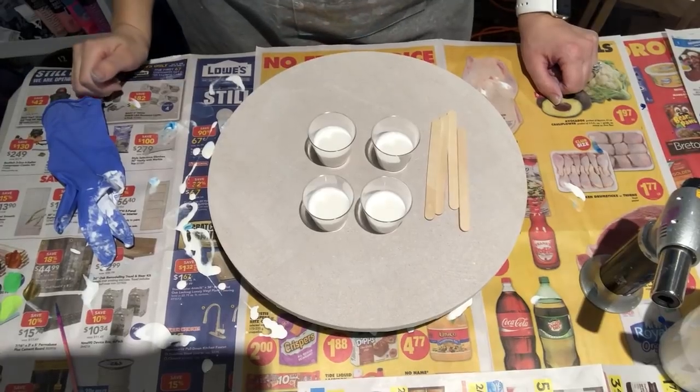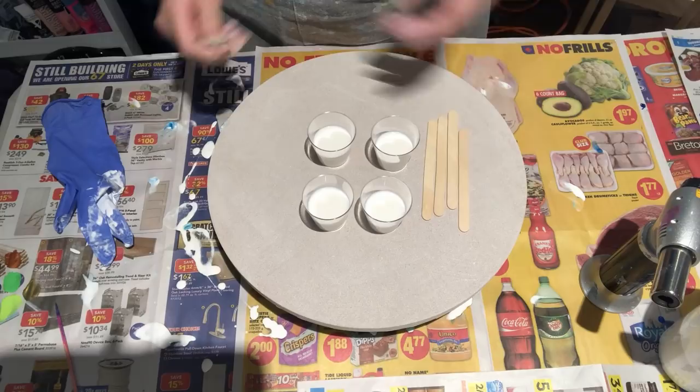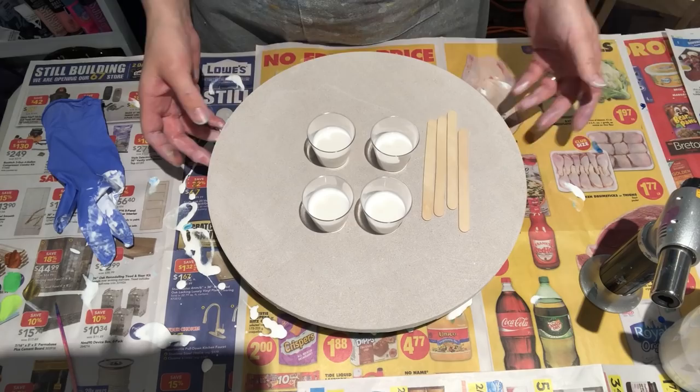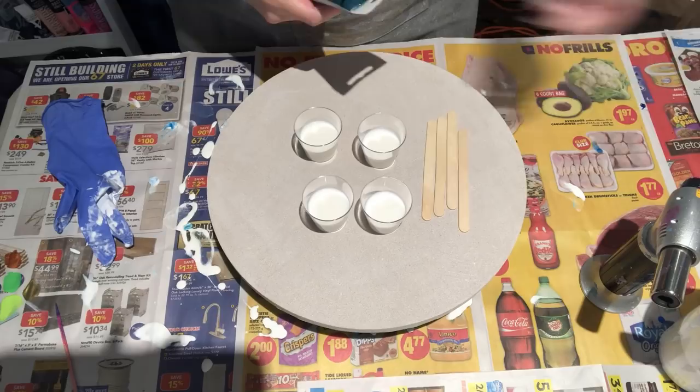Hey guys, here we go again, going on round number two. So a lot of people have asked me to show how I mix my Floetrol with the paint. As I said before, I don't have a ratio, it is what it is. So these little shot glasses are filled about halfway up with Floetrol. So I'm gonna do green on this one.